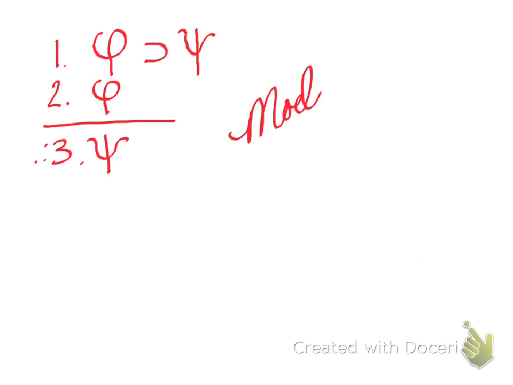You could do a truth table to prove this if you wanted to. Because this is such a special argument form, we give it a name. This is modus ponens, or as we'll abbreviate it, MP.